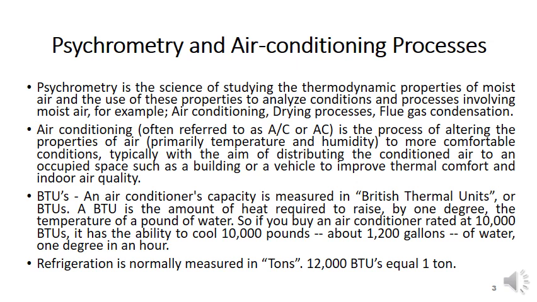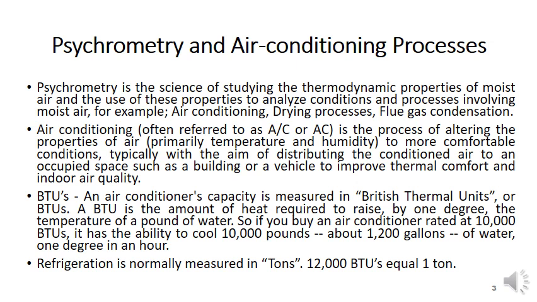So the comfortable condition is achieved with the aim of distributing conditioned air in a specific space or zone of a vehicle or a building or a large occupational area as well. So it is used to improve thermal comfort and indoor air quality. Now once we define air conditioning, we need to define the capacity of this particular air conditioning, because if the area is large, larger capacity is required. Small area, smaller capacity is required.